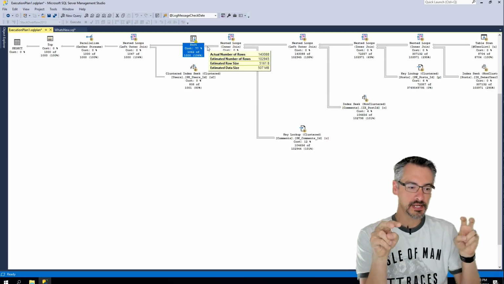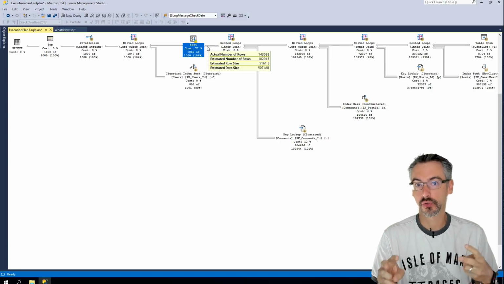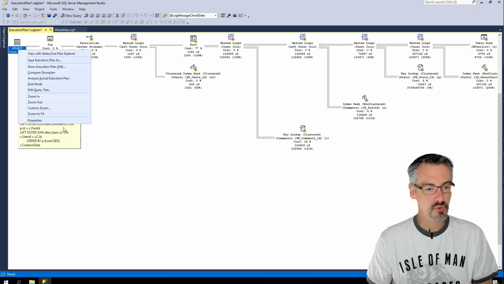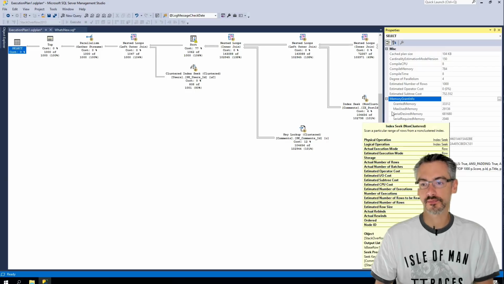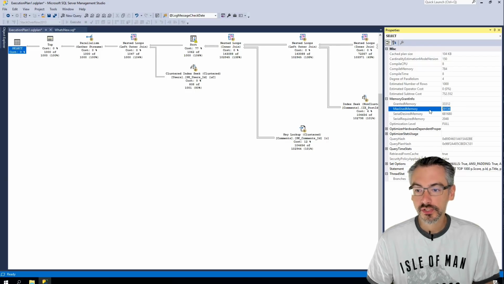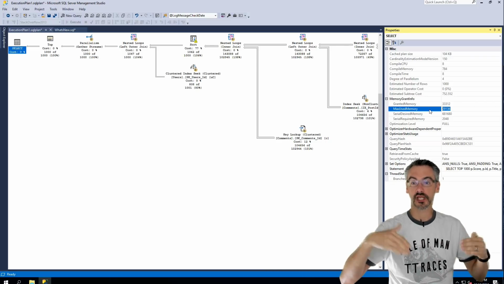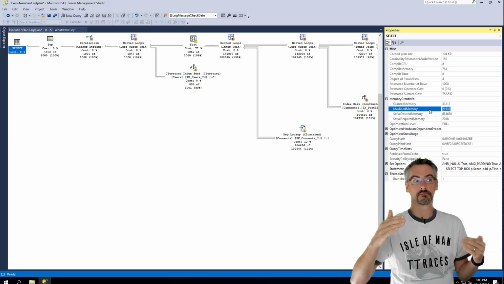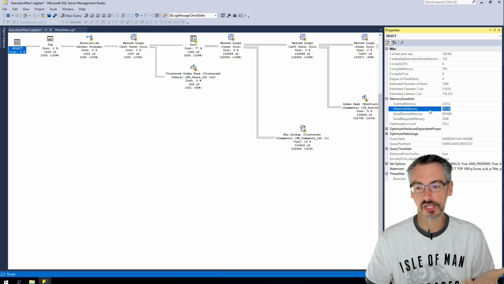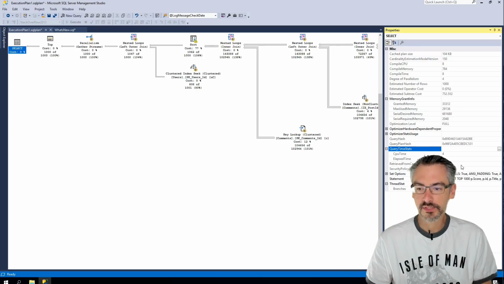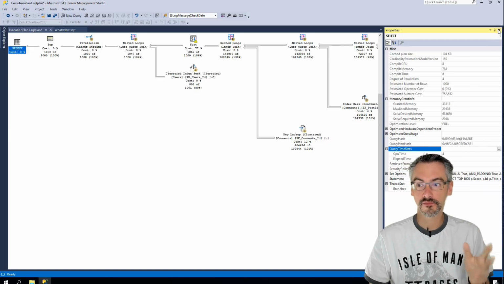These actual plans, I like to call them air quote actual plans. They're pretty close to actual plans. If you go over into the properties, there are a lot of things that you get that normally you wouldn't get in an estimated plan. For example, like max used memory, but it doesn't tell you whether or not it's adjusting. For example, it doesn't tell you desired memory like normally an actual plan would, but this is better than nothing. You don't get wait stats, for example, in here either. You do get query time stats, and they're mostly right. So it's better than nothing, and I shouldn't look a gift horse in the mouth.